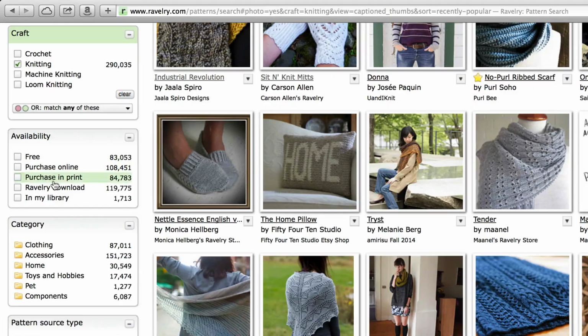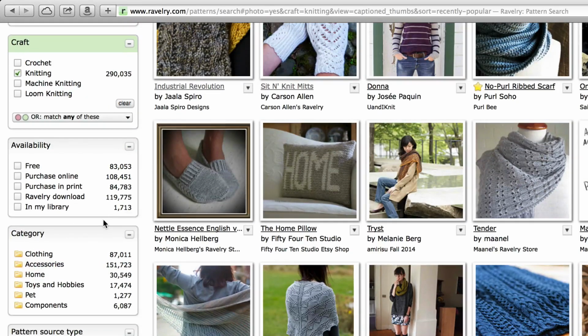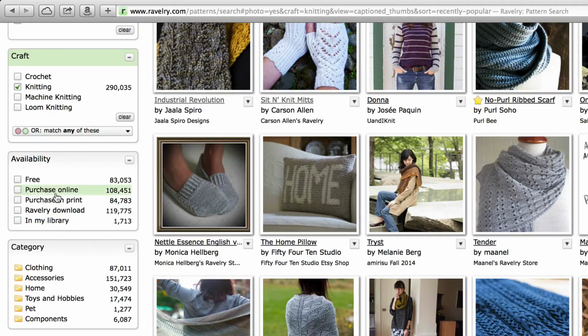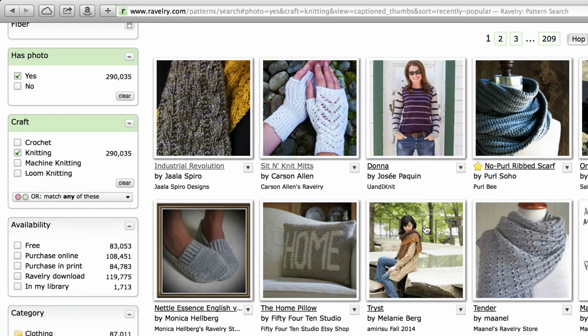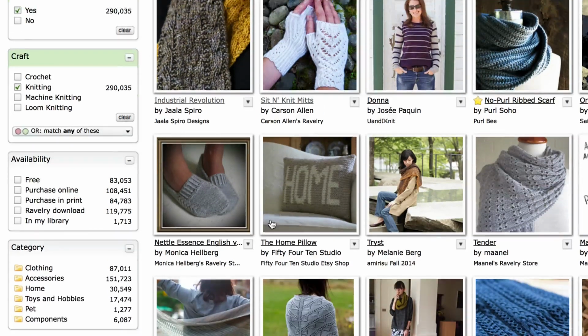Then you have the availability. Do I want only free patterns? Do I want a Ravelry download? You can click multiple items here so that it will show both free and Ravelry download or purchase and what have you. I usually leave this blank unless I know that I'm trying to find a free pattern for a friend who doesn't want to spend money on a pattern right now. But I usually leave this open so I have all my options open to me.